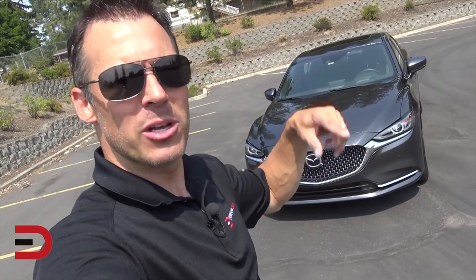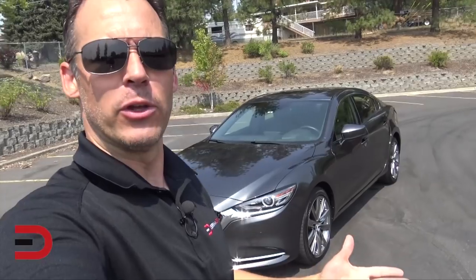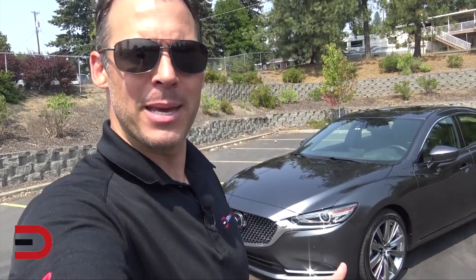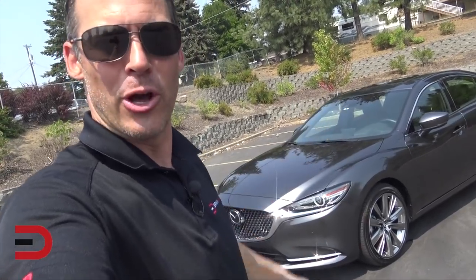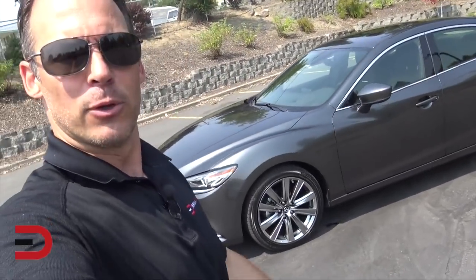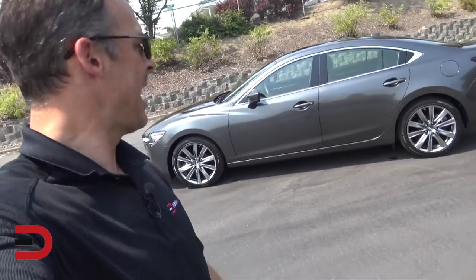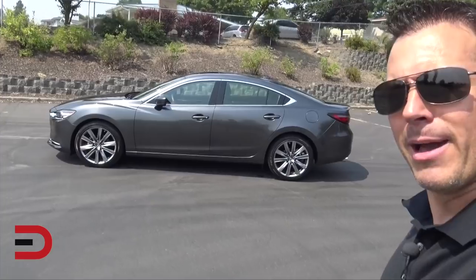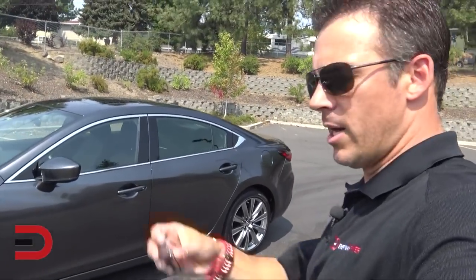I know there are some new changes to the outside as well as the inside, and I'm going to work on that for the overall detailed review coming up soon. But in the meantime, let's do a quick walk-around — I'll show you inside and tell you what I know about this beautiful driving machine. Just look at that gorgeous shape of the Mazda 6. Let's go inside; we've got the proximity key so I'll lock it here.